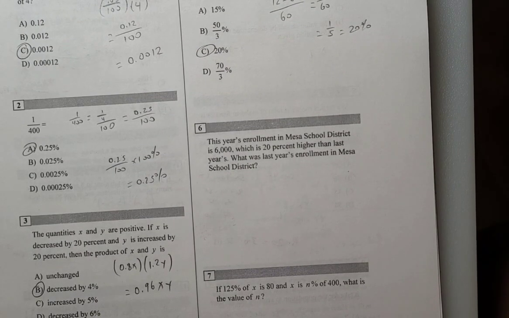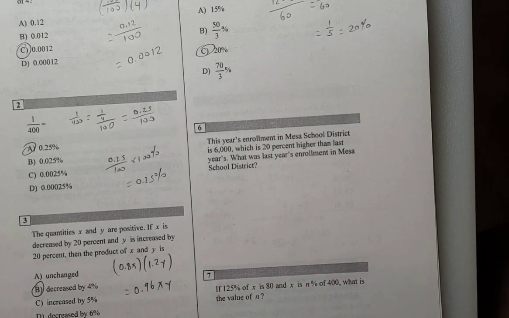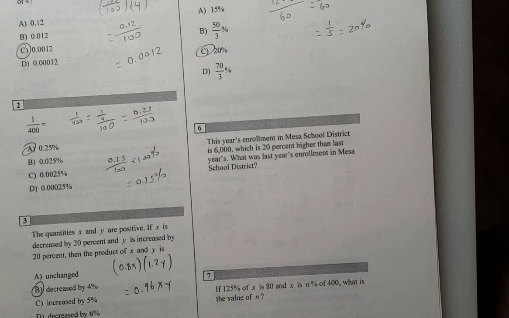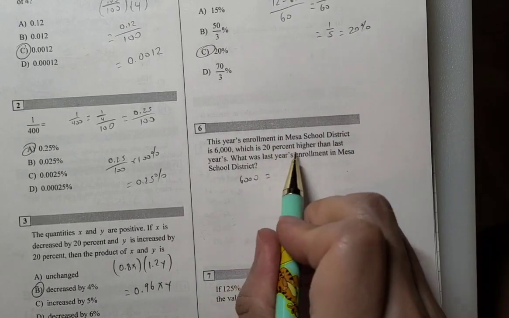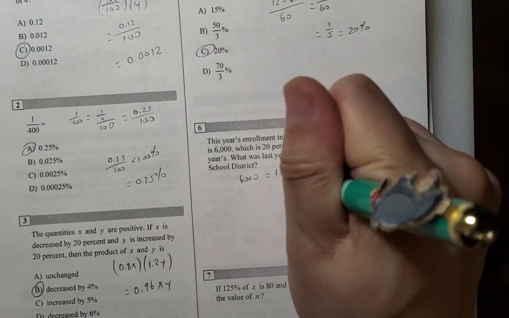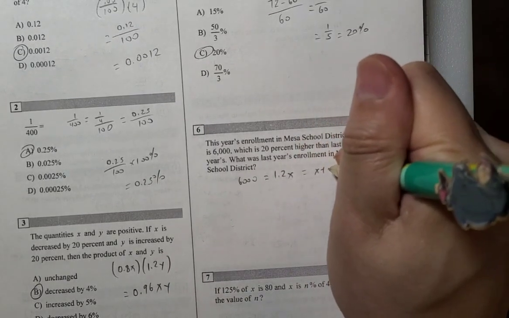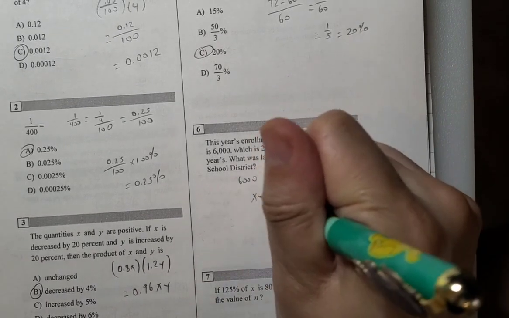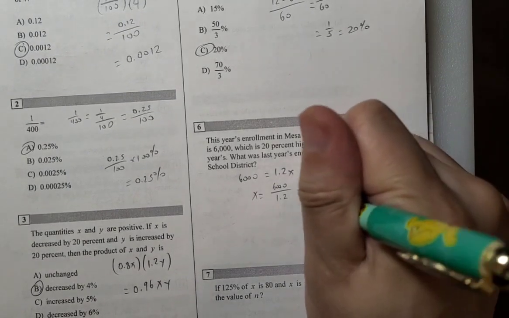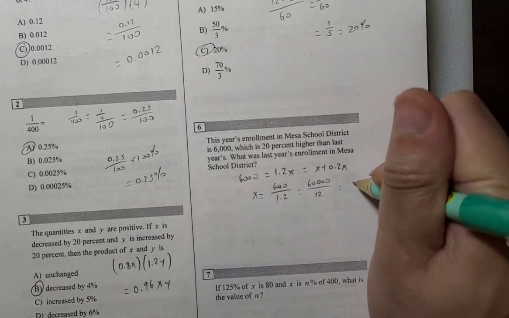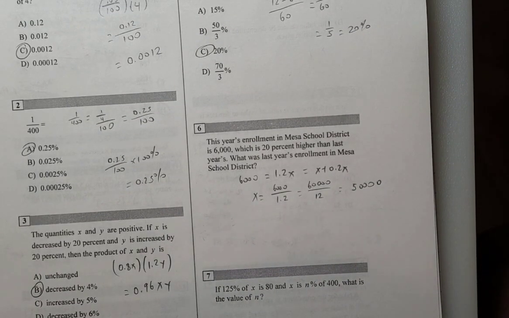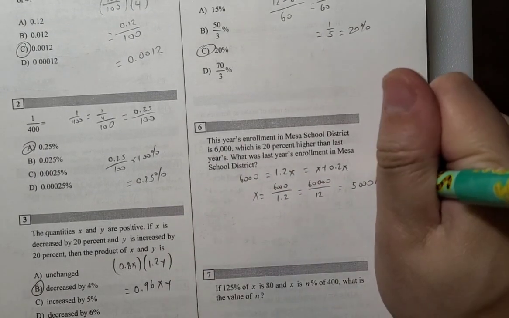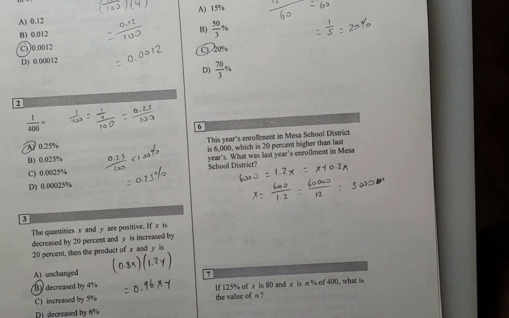This year's enrollment in Mesa School District is 6,000, which is 20% higher than last year's. What is last year's enrollment in Mesa School District? So, go ahead and try to set this one up and solve it first on your own. Okay. So, we're going to basically translate this sentence right there. This year's enrollment, 6,000, is 20% higher than last year's. So, if we say last year's enrollment is X, it's 1.2X. 20% more. Or, we can do it a slow way. It's X plus another 20%. That's why it's 1.2. So, last year's enrollment is 6,000 over 1.2. So, we can write it as 60,000 divided by 12, which is 5,000. This is only 6,000 this year.